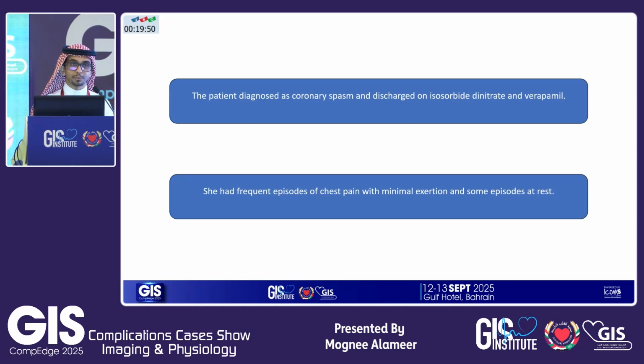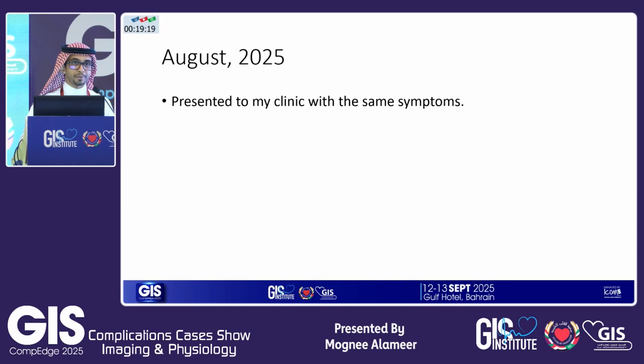The patient had frequent presentations to the emergency room, to the clinic, in different hospitals with chest pain, and all of them mentioned that it's spasm according to the angio. They just adjusted the medication, increased the isosorbide dinitrate, and changed the verapamil from short-acting to long-acting. She visited different hospitals and then ended up at my clinic in one of the private hospitals. She said, I'm fed up, I need a solution for that. I have had symptoms for now 1 month. She presented to me in the first week of August, that means more than a month from the angiogram.